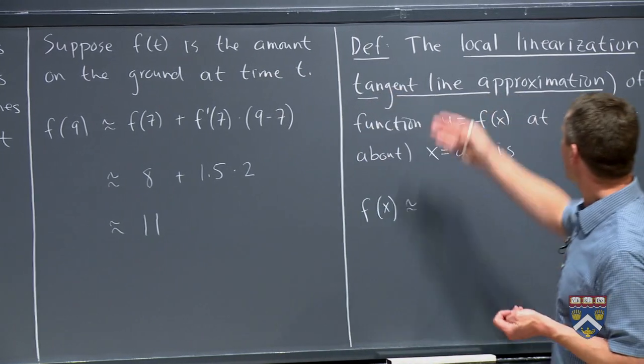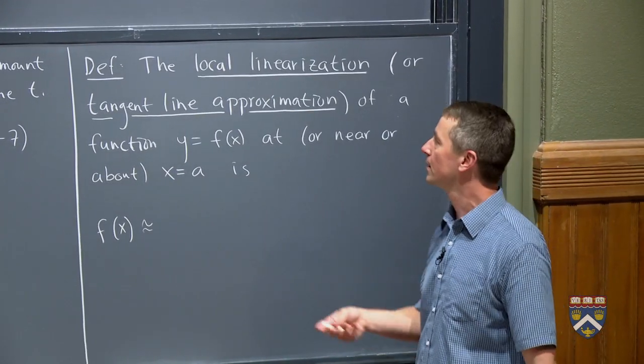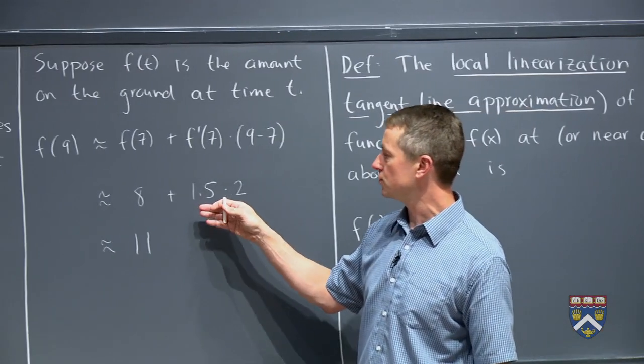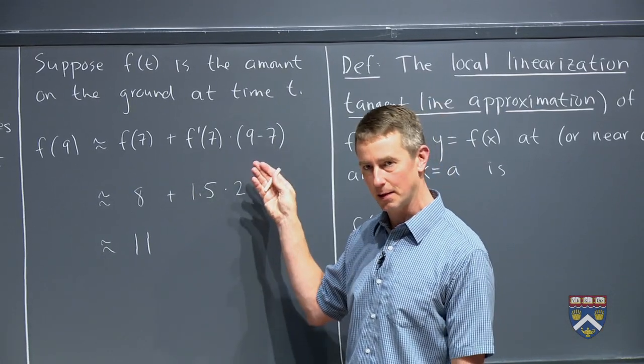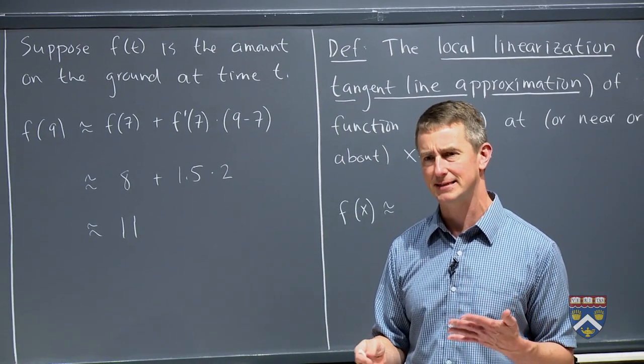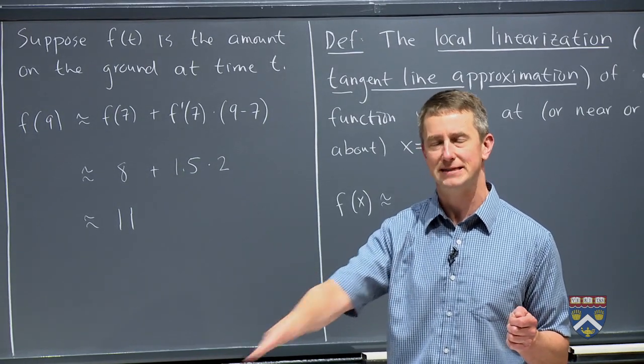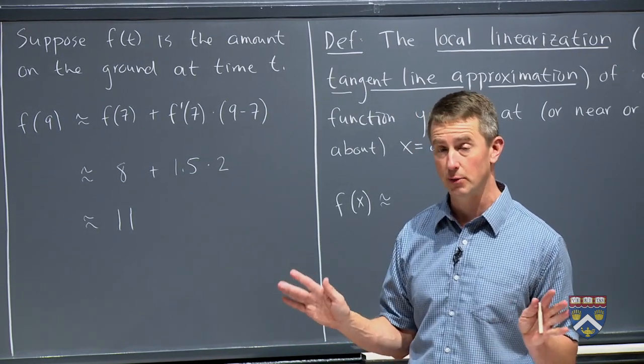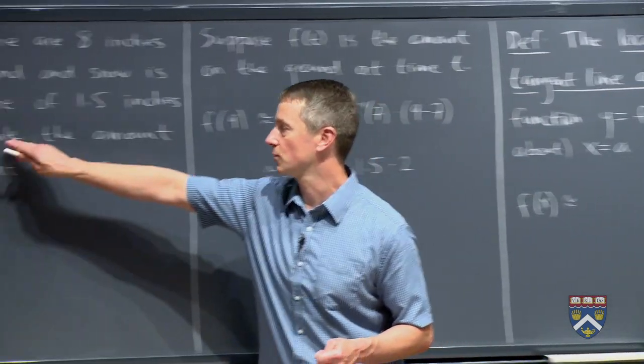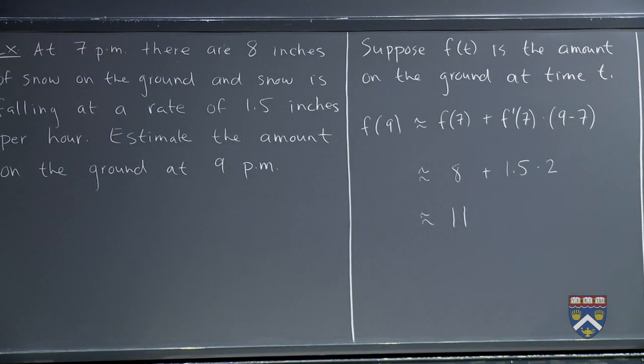So what this is called is local linearization. So let's talk about why it's given that name. Linearization is because what are you assuming is true about the rate over the next number of hours or number of minutes or number of degrees in those old examples. You're assuming the rate stays the same meaning that the slope stays the same so that we're pretending that it's a linear function. We don't know it's a linear function. That's why we're writing these approximating symbols and we're saying the word estimate here. We don't know that it's linear. We're just making the best estimate that we can.